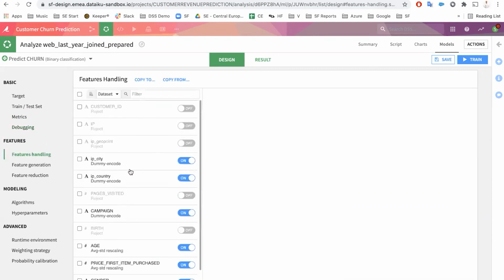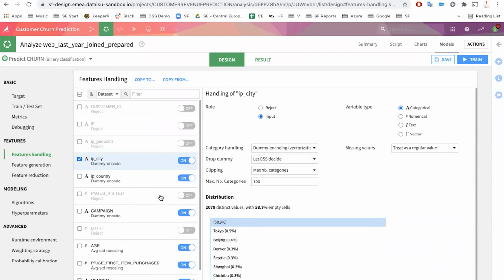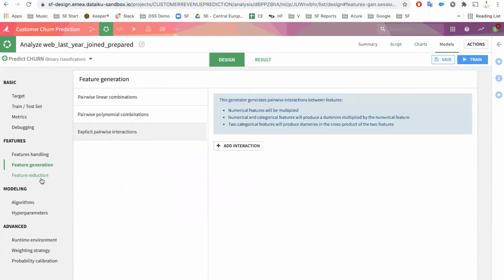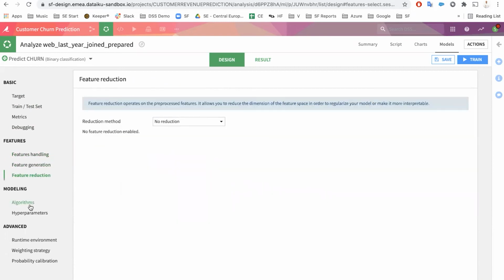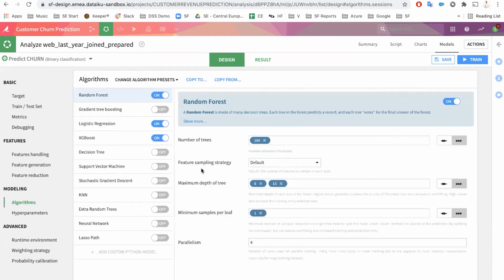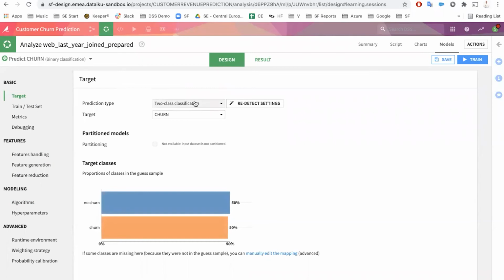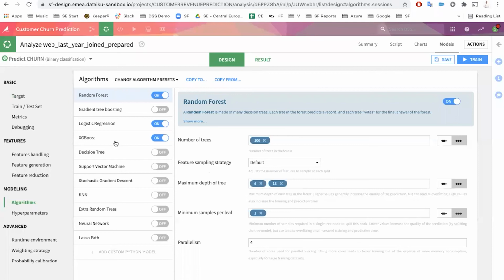Here, everything for feature handling, feature selection. So a lot of things for the data scientist to use, but also for the non-data scientist, knowing that all of this can be pre-selected and the parameters automatically chosen, so that the citizen data scientist can work in an efficient and safe manner, basically. And so here we will select the algorithms. These have been shortlisted for the type of prediction that we have, which is here a classification. So if we had a regression, we would have different parameters and different algorithms here altogether.